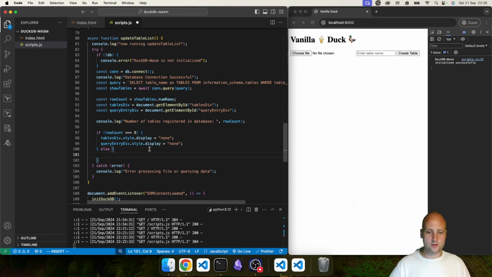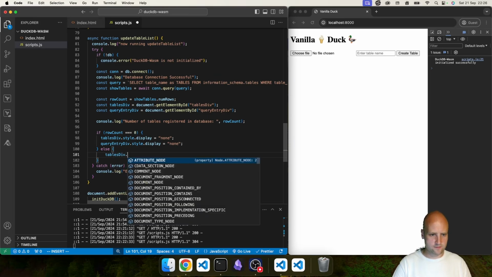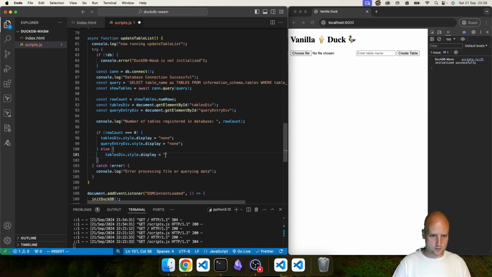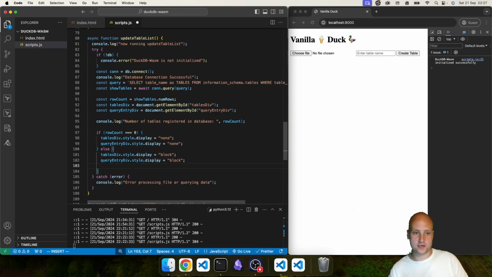So if some tables do exist, we then need to make these two elements visible. So to do that, we take the tables div and set the style to block, and then we take the query entry div and set the style to block. Next, we want to take show tables, which remember is an arrow table, and turn that into a HTML table to display. As this is going to be useful logic elsewhere in our web page, we're going to create a function to do this.